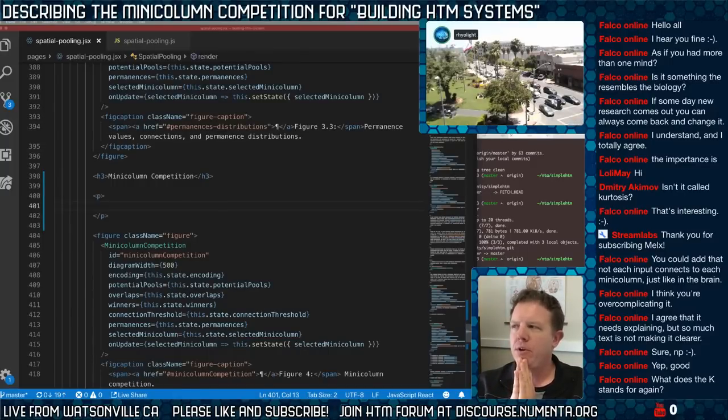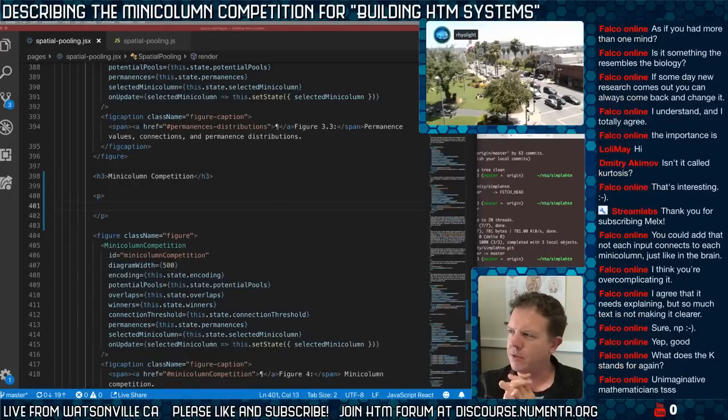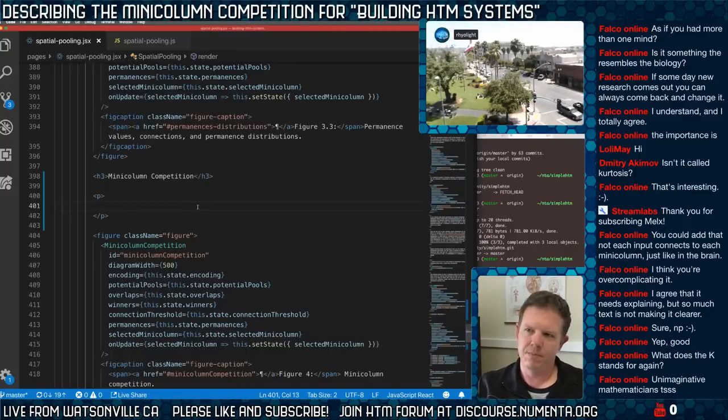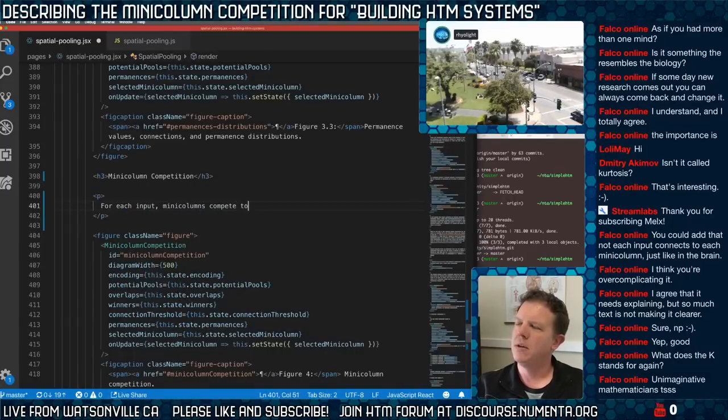The main thing I want to get across here is a one to two sentence summary of the Minicolumn competition. I'll throw out some word salad and try to make sense of it. The important thing is, for each input, minicolumns compete to represent the semantics of the input.